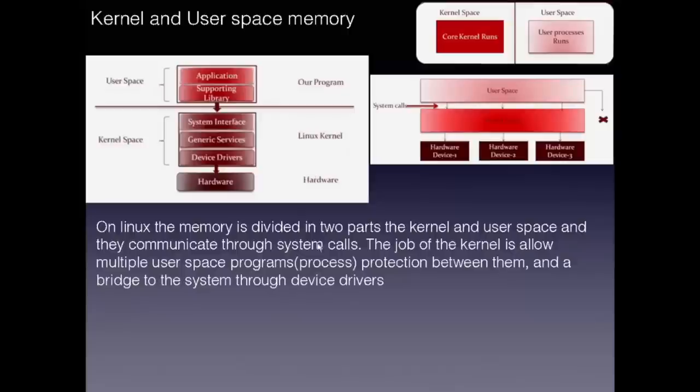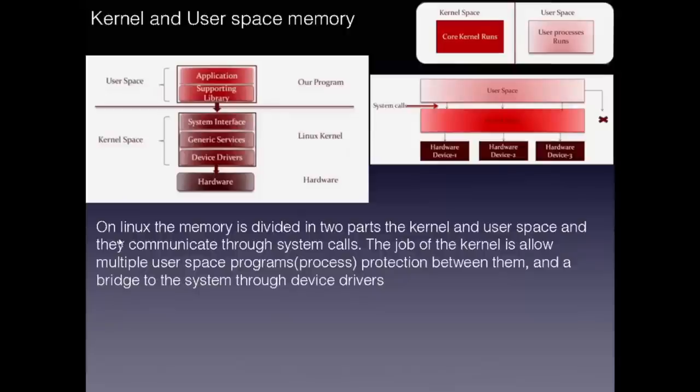Kernel and user space memory. While we are doing our programs as bare metal, without an OS, all the memory is available for us. When we access a pointer pointing to a memory at a particular address, this address is really what you have on the hardware, really what you have on the DDR. On Linux, it's not like that. The user space has access to a memory called virtual memory, which is, by the way, managed by the kernel, and does not mean exactly a physical memory. For instance, if you write something at a pointer pointing to address 4, this does not mean that it's actually going to write to address 4 of the DDR. It's the job of the kernel to manage that memory for you, to manage where this memory is going to be available and where it's actually going to be allocated.